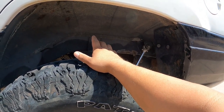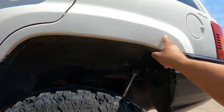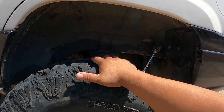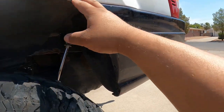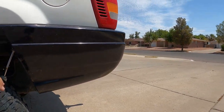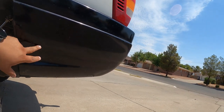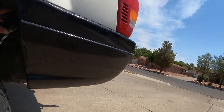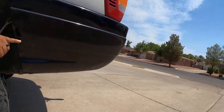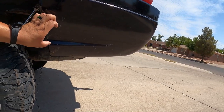I think if I have to, I'd probably stick with 33s, but I don't want to trim the fenders. I don't like it, but we'll see once we get there. For the bumper, we are gonna trim it. My plan for the bumper, like what I did with the rock sliders, I'm gonna trim it here, because I know the EVAP system, I don't like how these look without a bumper. So I'm planning on trimming it here all the way across and building like a rock slider.